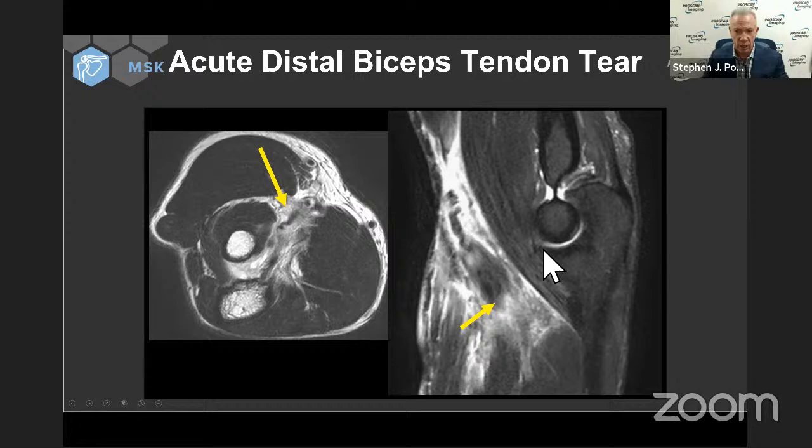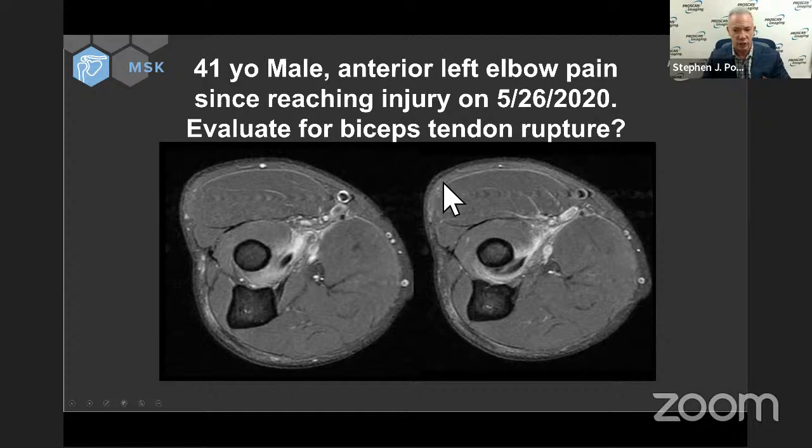But look at the lacertus fibrosus or biceps aponeurosis. It's swollen. It's a little bit frayed. And there is a defect in it. That's a serious injury. Here's another example of a biceps injury, a little less severe. Here you can see the short and long heads and some swelling between the two. Evaluate for biceps rupture. Well, it's not ruptured. Most of the fibers are still on, but there is extensive peritendinitis around the two heads of the biceps.